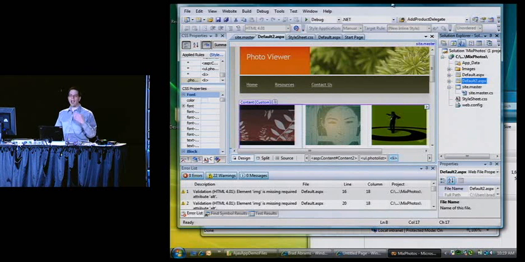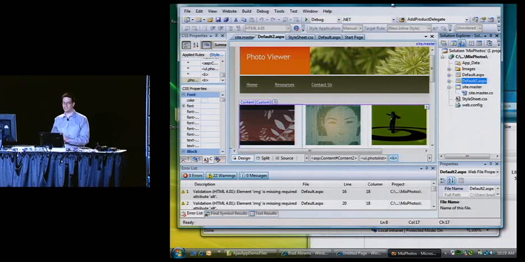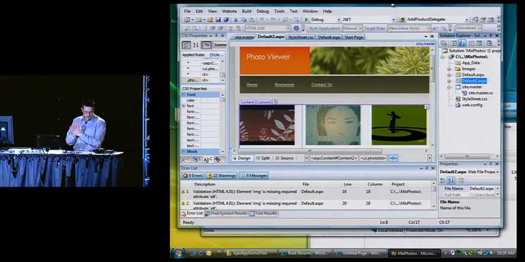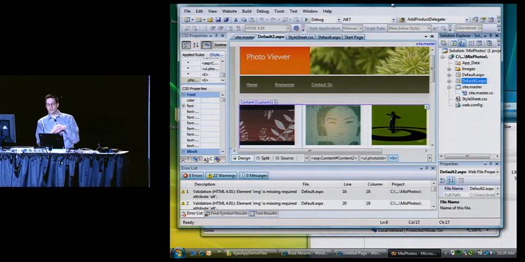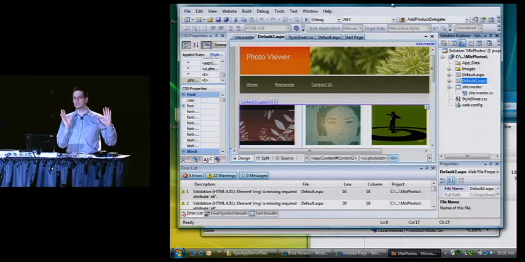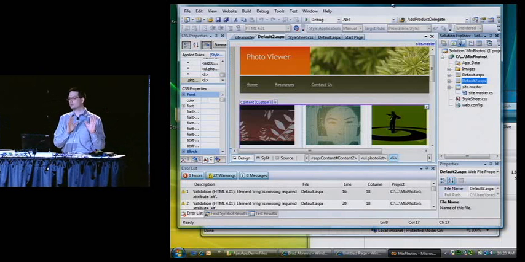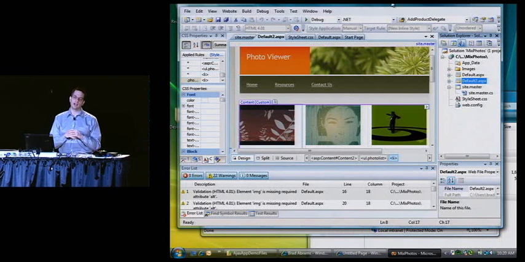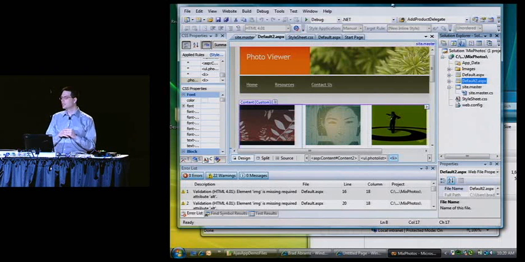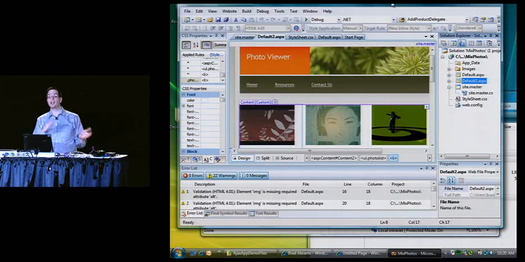How many people are actively using CSS today on your site? Okay, great. Okay, good. I guess that was a good investment. Okay, cool. So far what I showed you was doing some basic site design, the site layout, using CSS, the new CSS features, new split view, and all that works with 2.0. What I want to do is go ahead and upgrade this project now to 3.5 and then show off some of the 3.5 features.